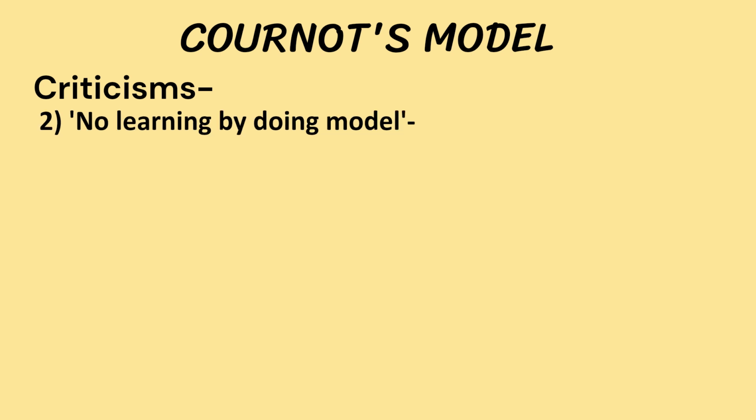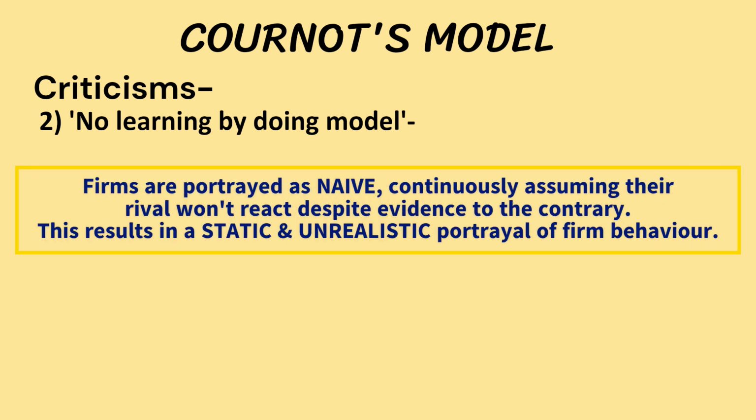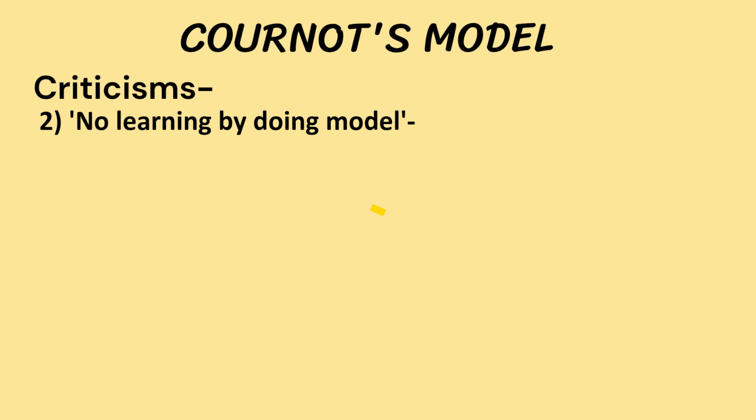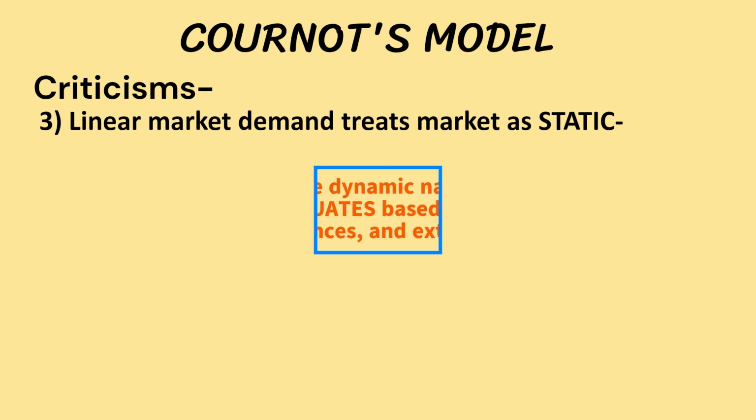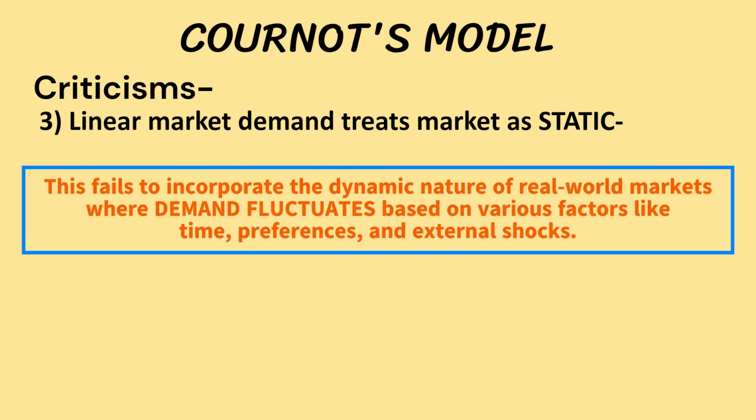Second, this model is a no learning by doing model. Firms in the Cournot model are portrayed as naive, continuously assuming that their rival won't react, despite evidence to the contrary. This results in a static and a bit unrealistic portrayal of firm behavior. Third, the assumption of linear market demand has been criticized as this treats the market as static. This fails to incorporate the dynamic nature of real world markets where demand fluctuates based on various factors like time, preferences, and external shocks.